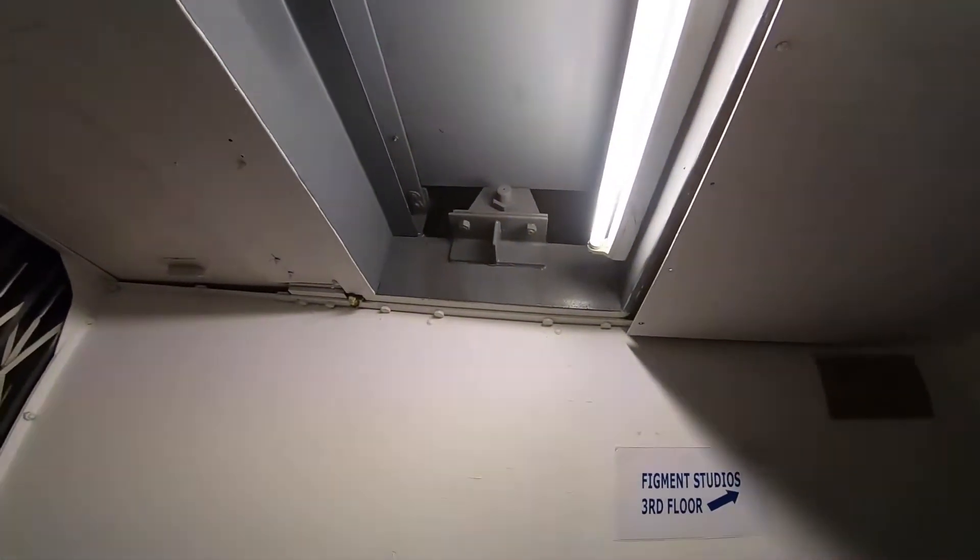I don't know what brand this is actually. I'm recording with one hand and I don't have my tripod with me, so it's quite hard. But anyway, as you can see, it's very old. I don't know if the camera can see it, but the governor rope is up there. Here's the old panel.